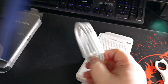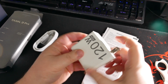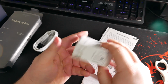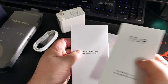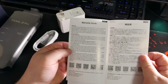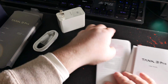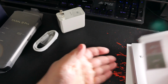Alright, so we've got a USB-C to USB-C cable. Wow, 120 watt charger. Man, that is some substantial charging there. That is pretty beefy. We've got a guarantee card. Looks like it's written in German. That's, yeah, German on that side. Is it written in English on the inside? Yeah, we've got English in it as well. What's this? We've got our quick user guide. Yep, pretty simple user guide there. And what seems to be a glass screen protector and protective cleaning wipes.